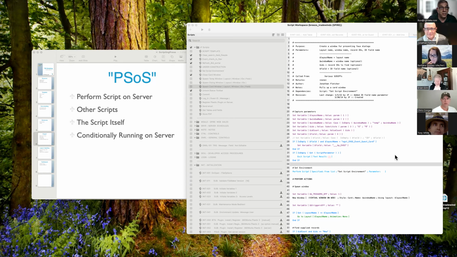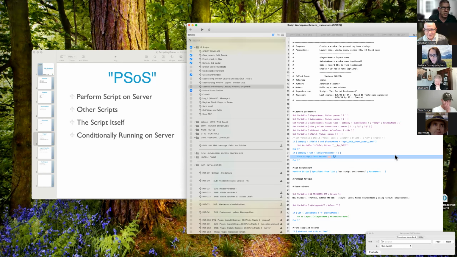Yeah, because if you run a script, it sometimes changes your layout, especially if you're going from one layout to another layout, and on that other layout, there's somewhere in a calculation, like a hide field or something, that sets a variable. If you have a variable of the same name in the script, the one on the layout is going to overwrite the one that's already established in the script. Oh my goodness, yeah.